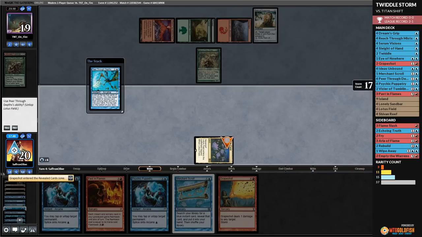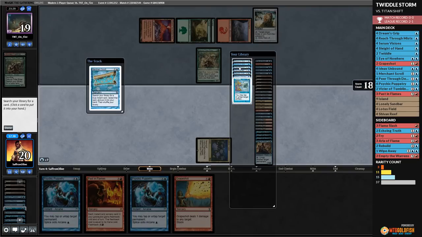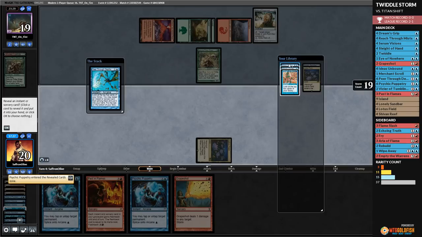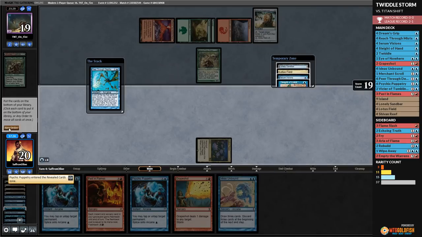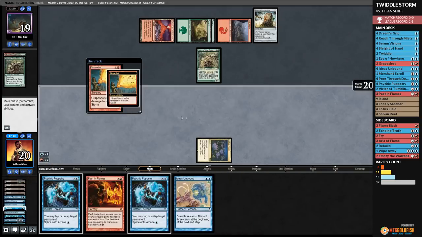That should be enough. Untap. Merchant Scroll. Take a Peer Through Depths. Peer Through Depths. Splice. Untap. Take Ideas Unbound. Storm count 19. And, yeah, Grapeshot. I mean, we could keep going, but I don't think we need to.